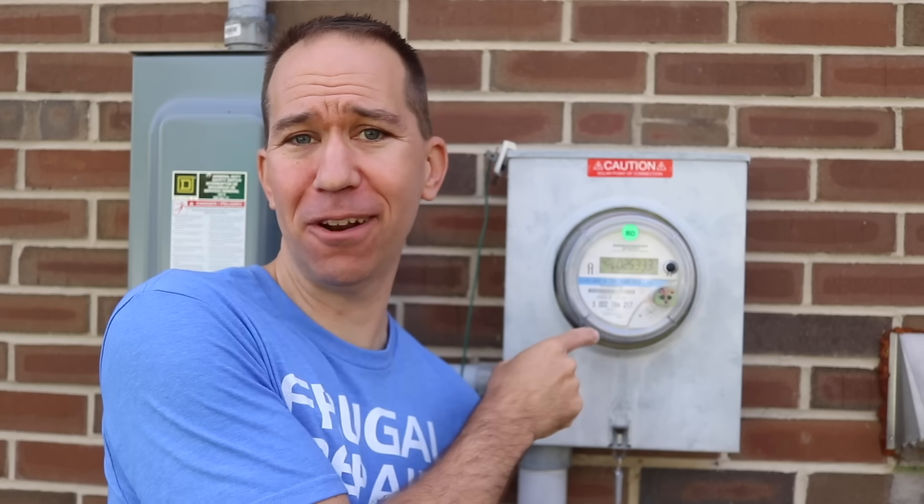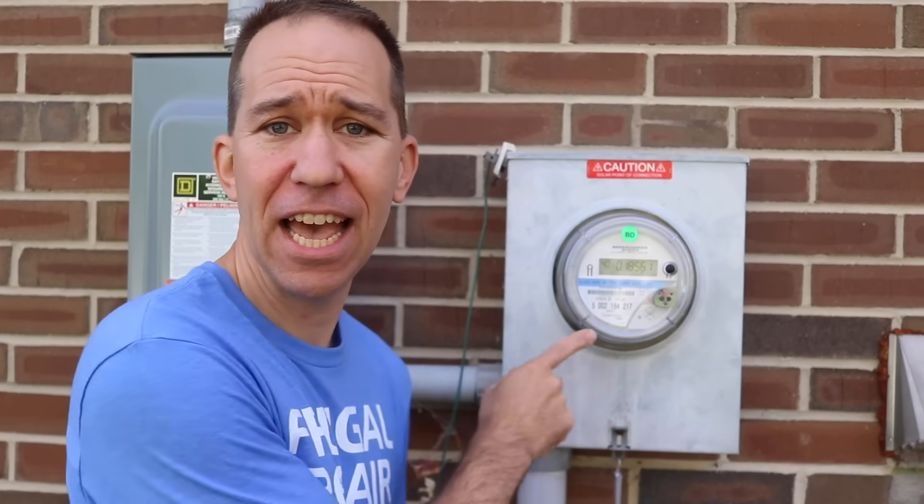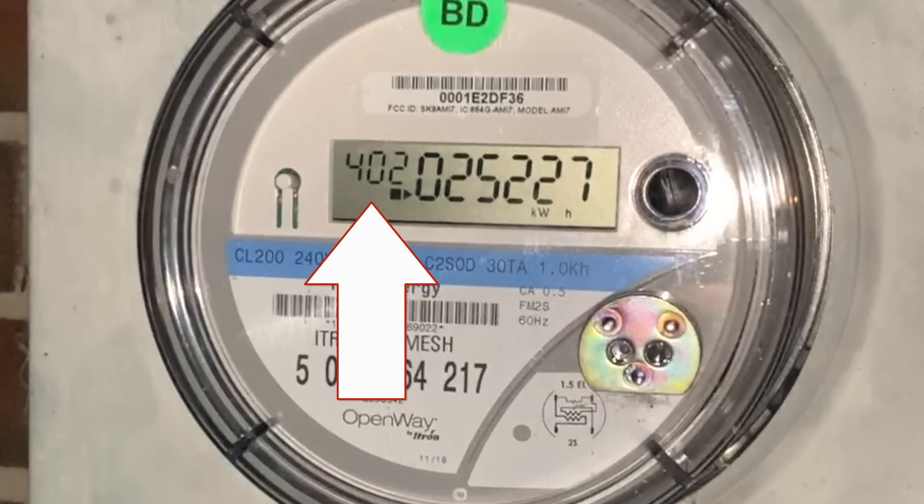So how did my system turn out? After the inspector and the power company gave final approval, the last piece was waiting for the bi-directional meter. The power company installed this meter a few days after inspection — it shows two numbers, keeping track of how much power I've drawn from the grid and how much I've given back. It was so rewarding to know that I installed a power plant myself, and everything's been working great. It's been over a year since it was turned on, and we've had no electric bills from day one. In fact, because of renewable energy credits, we're actually making a little bit of money every month. I do plan to make more videos on solar, so let me know your ideas in the comment section below.